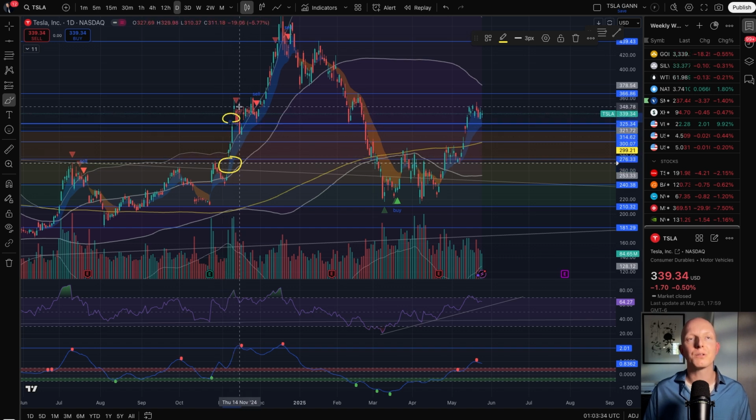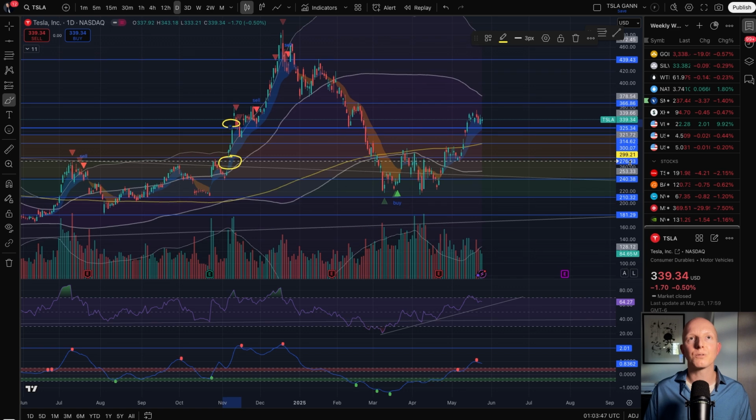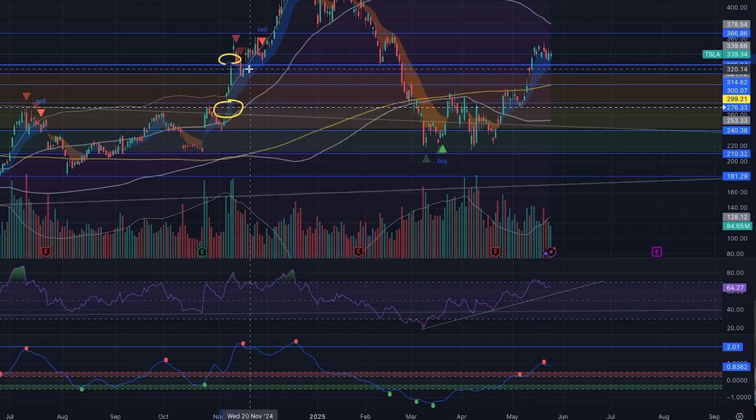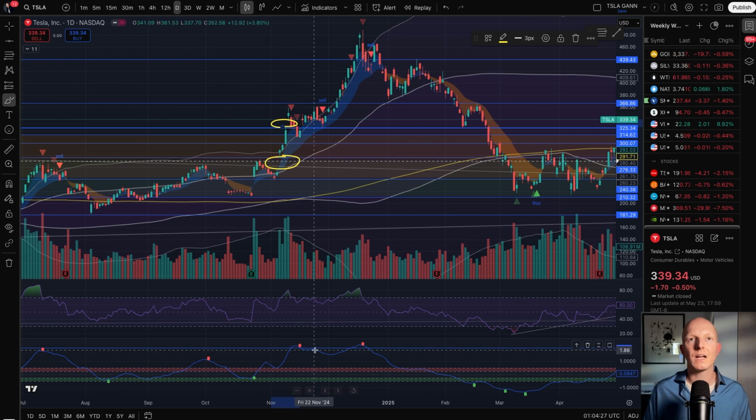But we had multiple gaps up that made this honestly look like it could be a blow off top, and then we moved into consolidation and had our final blow off top. So this one just on the daily was a little bit trickier to nail the top, because this might already have you thinking that it's time to sell those covered calls. So how do you know that this would have been the peak to sell that covered call and not this one here? Well, this is where I go back to the weekly for confirmation.